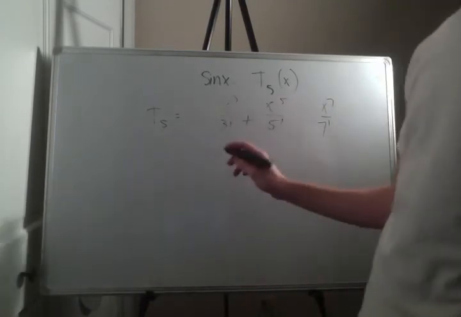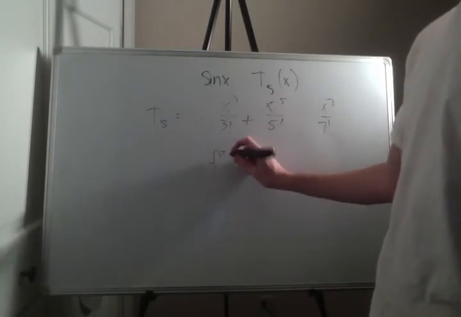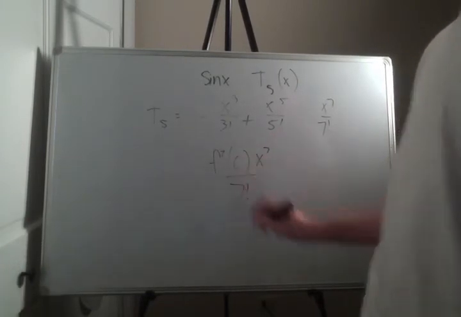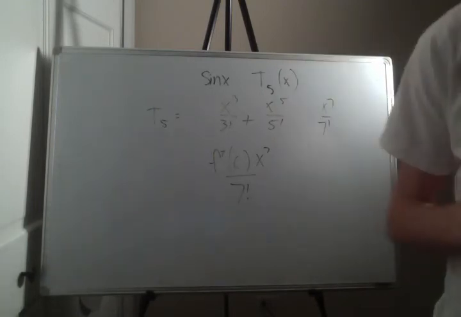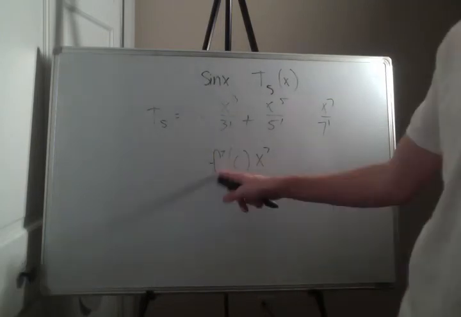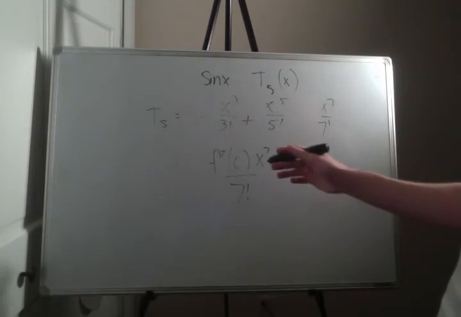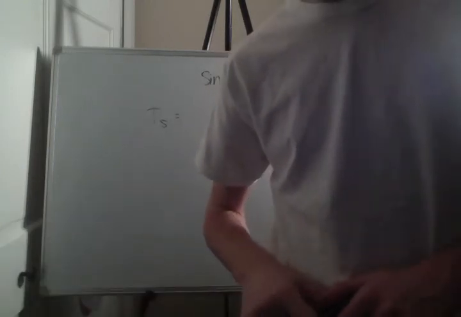Basically what we want is to find a term in terms of the Taylor format, which would be f to the 7th of c, x to the 7th over 7 factorial. And we want to find something that's going to give us the biggest thing. To do that, we want to maximize the numerator, because to get the maximum of a number, we want the numerator to get the biggest. So we're going to want to maximize the f 7th derivative, and maximize the x to the 7th.